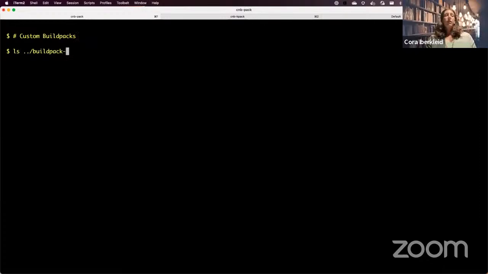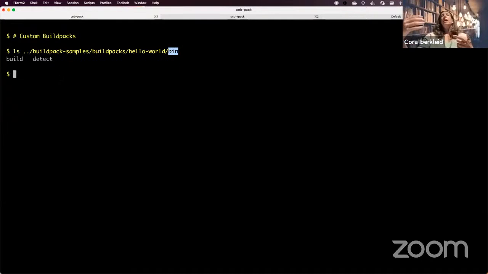So there is actually a sample build pack provided by buildpacks.io. It's in the buildpacks.io GitHub site. So if I just look at this hello world build pack example, it has a bin directory where it has two executable files. One is called build and one is called detect. So basically, as that lifecycle is executing, if you say I want these custom build packs to participate, it'll call the detect script.